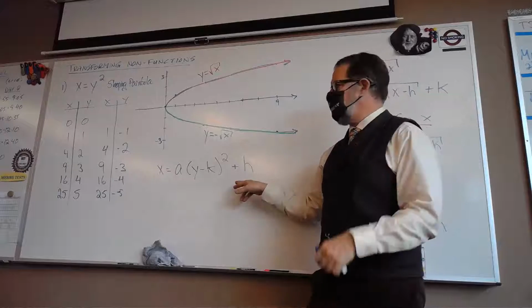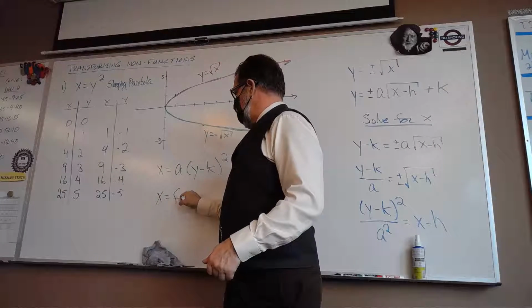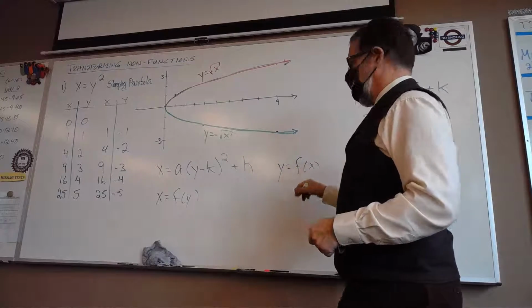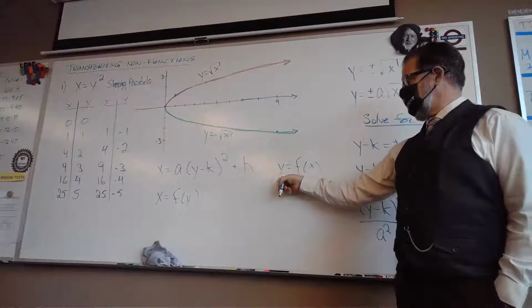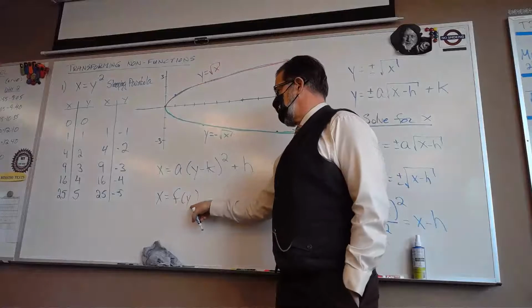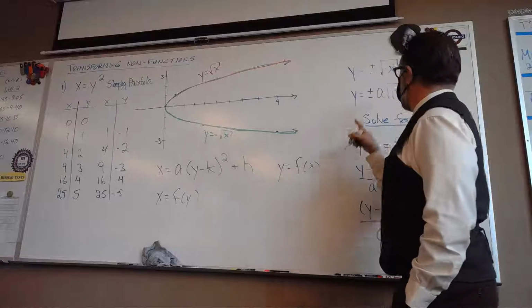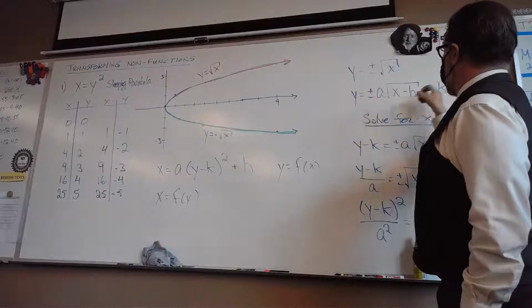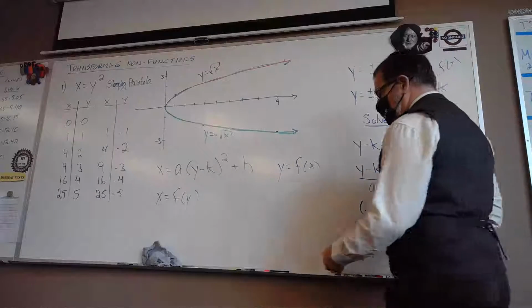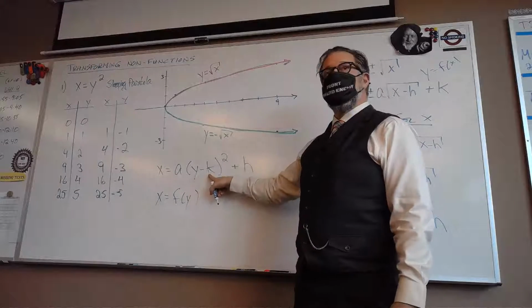Notice they're switched. Now that x is a function of y, x is equal to some function of y. Remember I told you the other day about y equals a function of x was a notation that meant that y was some equation and x was the input. Well, now what have we got? We got x equals a function of y, but everything's just backwards. We got minus k instead of minus h like we did over here. This is y equals a function of x. But when I switch it around and make it x equals a function of y, I've got minus k.